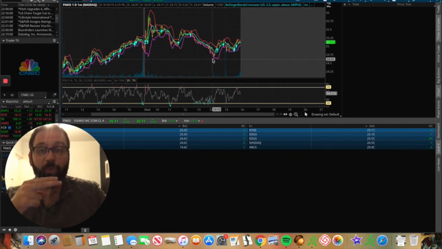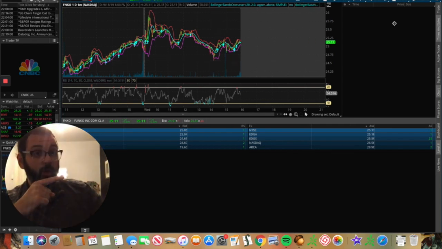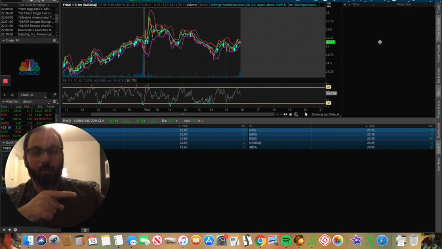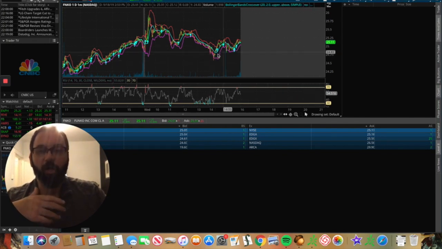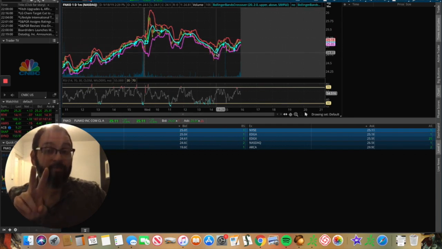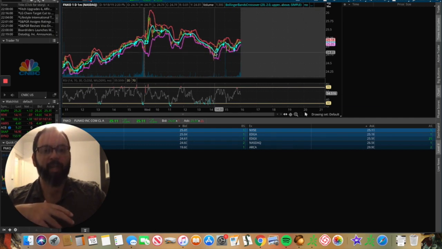So the next thing we do when we see this breakout to the downside is we go, uh-oh, let me look over here and see how many orders are starting to come in. Hey, if I'm seeing a lot more green than red, that's positive. That's a good sign that it's recovering. Now, it crosses over the 20-day moving average. That's another confirmation. That's a good sign too. Now maybe I'm thinking I'm confident enough to take a gamble here at 24.80.